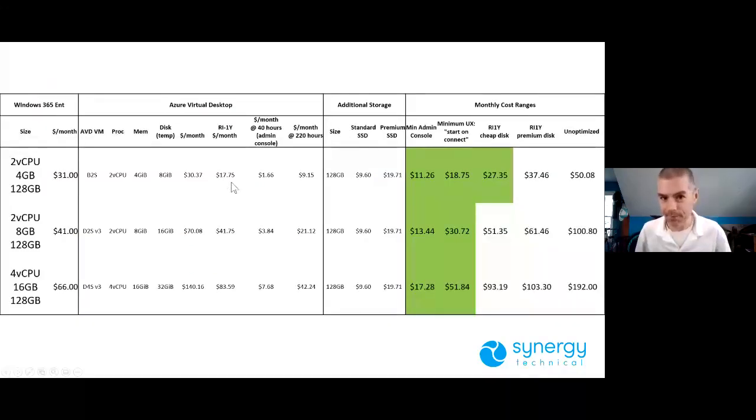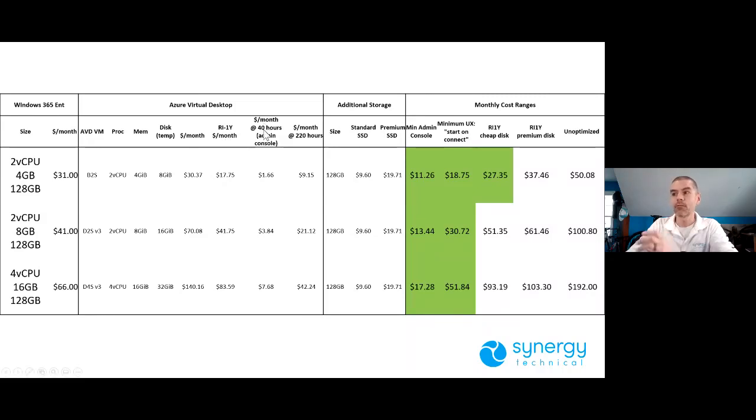And what we come up with is a really interesting scenario. So I took the 3 sizes of Windows 365 that have been surfaced and their monthly cost. I then went to the list of most commonly deployed Azure virtual machines and put them into the Azure pricing calculator, and I ran several different scenarios. The cost per month, which is the raw cost based on an expectation of running these 730 hours. Then I did the reserved instance at 1 year cost.